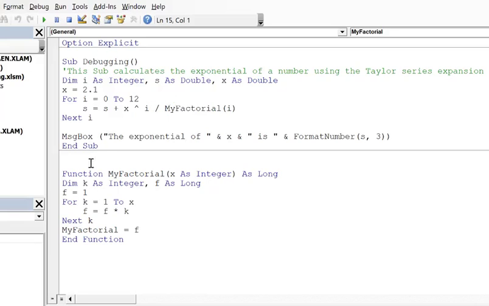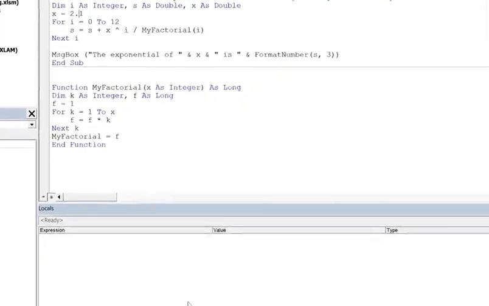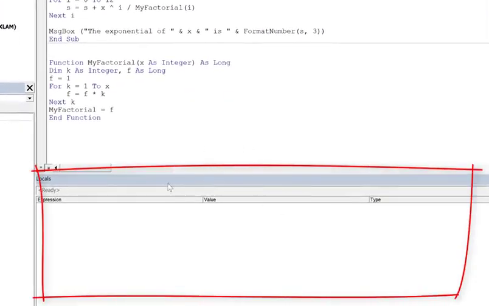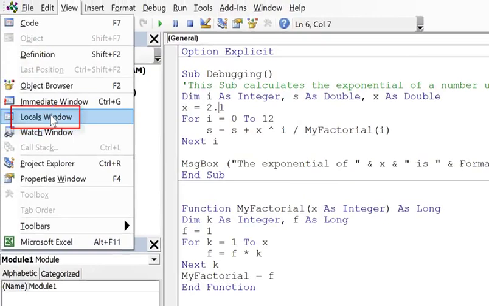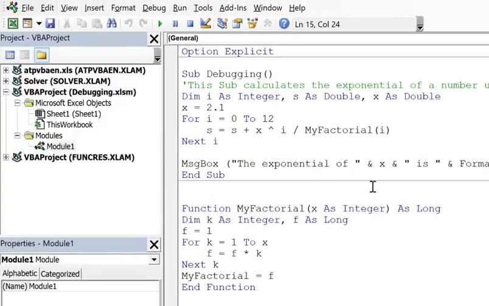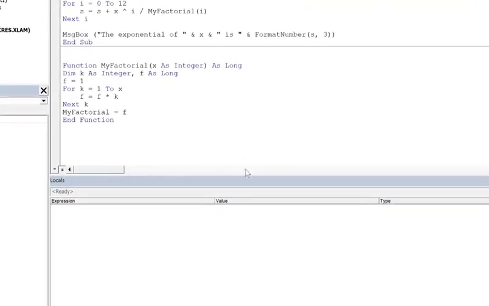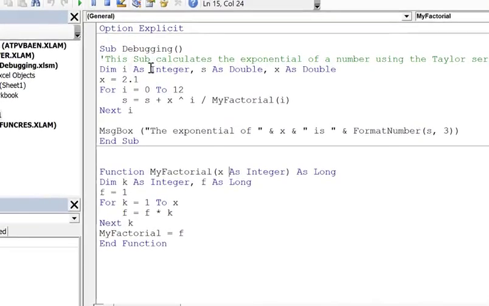So I've got this sub, got some kind of advanced programming structures here that you haven't learned yet. Regardless, I wanted to explain what happens when you debug. So the most important thing is to have this locals window open, which is down here on the bottom. To make that open, you go up here to the View menu and you do Locals Window to make sure that that's open. And that's really important. This is where we see into the brains of the editor and what's going on inside of its head. So I'm going to step through line by line.